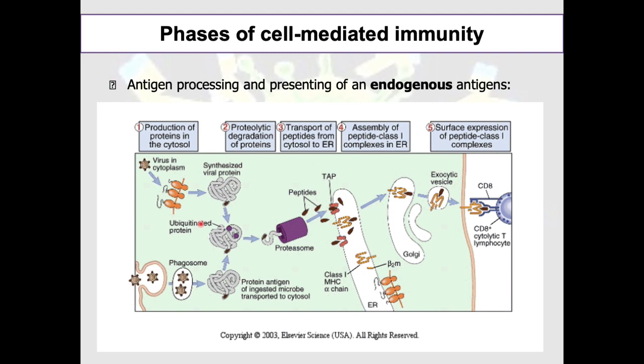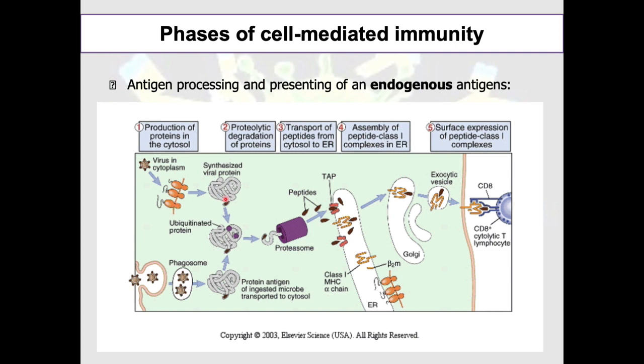Before that, MHC1 only appears on the nucleated cells, all the nucleated cells, except red blood cells, because they have no nucleus. So basically these normal cells tend to be a host for infections, by viruses for example. So viruses infect the cell. Also it can be by phagosome as well. So the virus secretes its RNA or proteins.